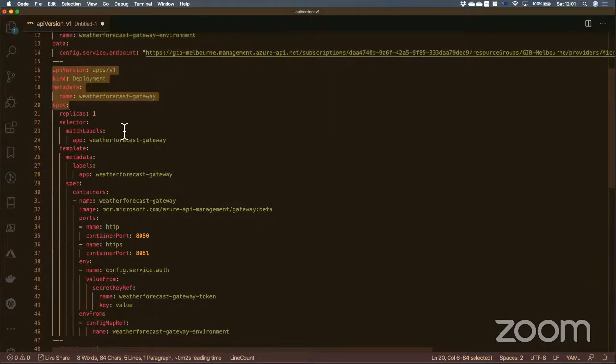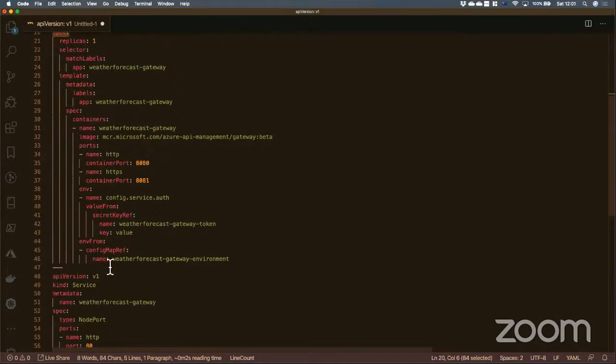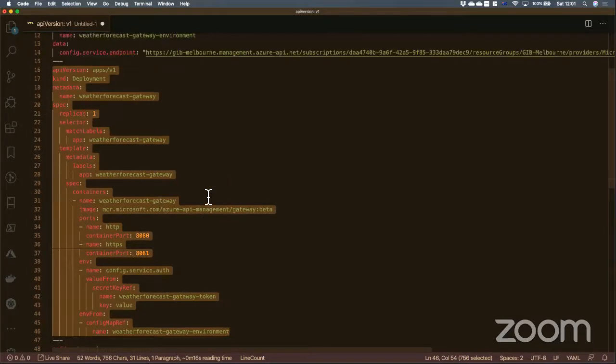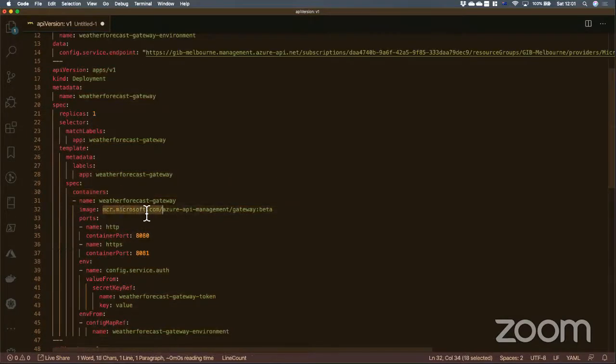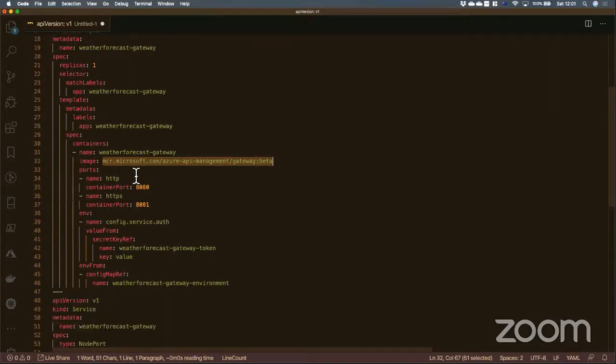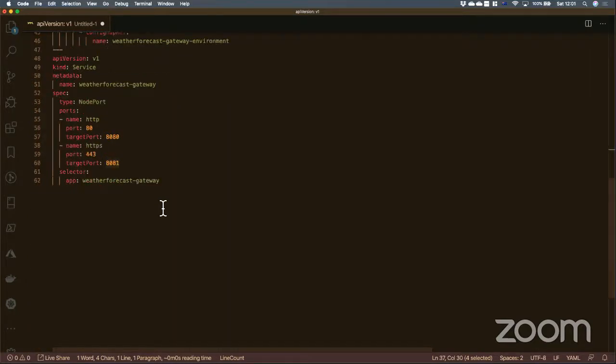And then we have the deployment itself. This is the container. You can see that it's pulling the image from the container repository from Microsoft. And internally, this container exposes the ports 8080 and 8081 for HTTPS.